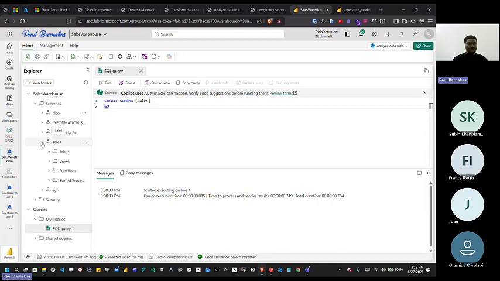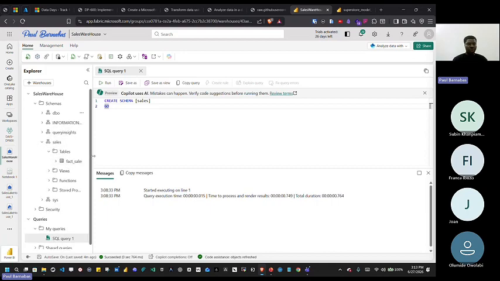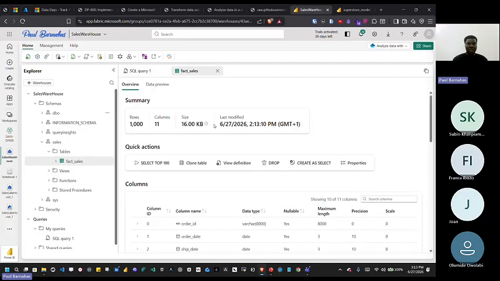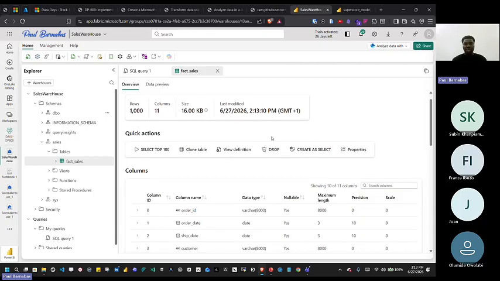And I'm going to expand on my sales, expand on my tables. And here we go. Can you see? Now our data is successfully sitting inside our data warehouse. All right, not 10 records, 11 columns, right? So you can see some of the metadata that we have, right?